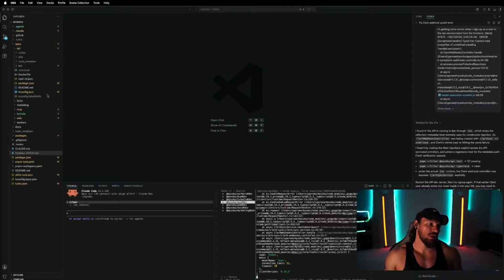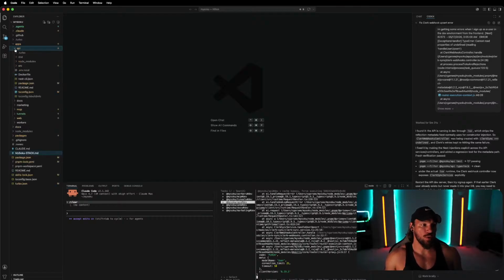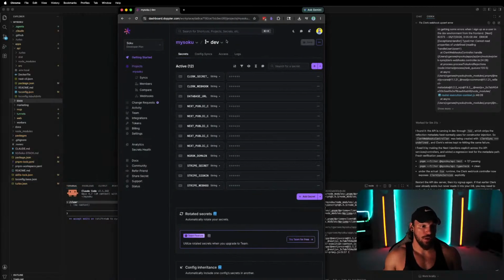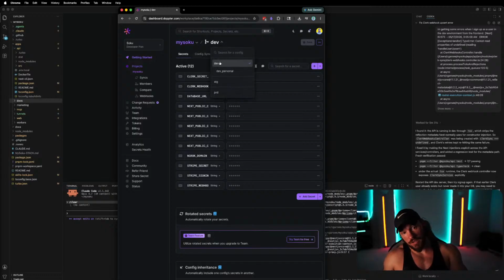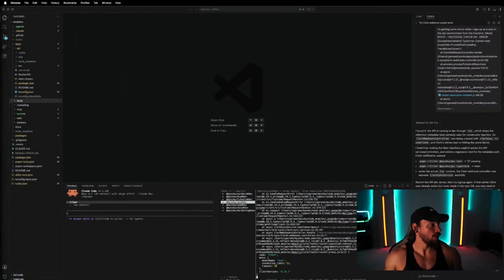So environment variables can always be tricky, in my opinion, especially knowing which environment variables need to go where, and keeping those all in sync across dev, stage, and prod. So with all that said, I'm using a software called Doppler, which is a secrets manager, and you add them all in one place on different branches. I have dev, which is my local environment here. We have stage, which is a test environment out in the wild once we deploy stuff. And then we have prod, which is the production environment. So stoked about that.